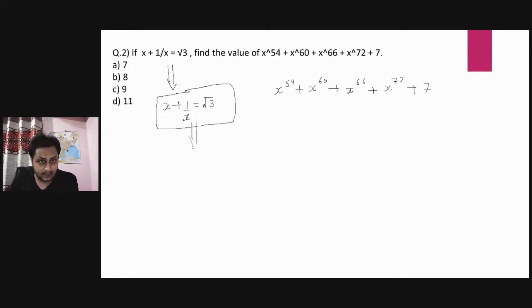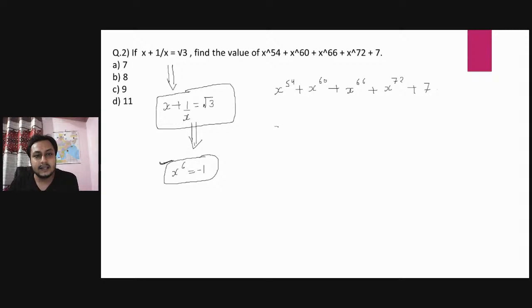So the conclusion behind this is, when x plus 1 by x equals root 3, then x power 6 should be equal to minus 1. And you can easily derive this. I explain in the classes where this comes from, right? Because this is a practice session, I will not derive it here, but you have to know this: if x plus 1 by x equals root 3, then x power 6 equals minus 1, right? So now you can easily solve this question with the help of this. If you don't know this, it doesn't get solved, and it takes a lot of time.